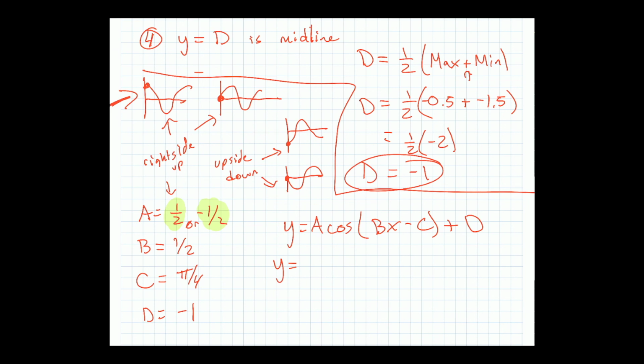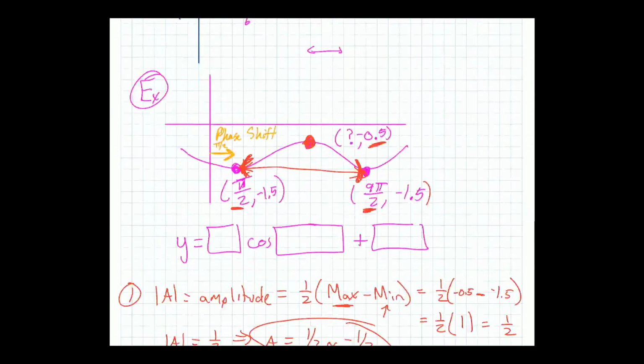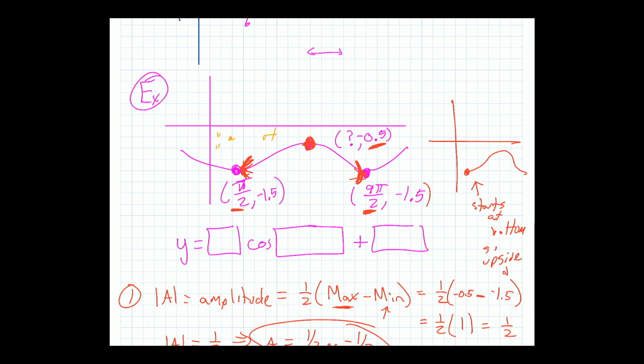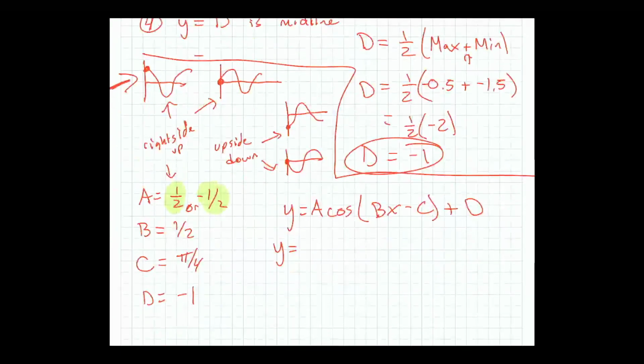All right, so let's look at ours. Look at your graph. Well, it's hard to see, but let me erase some of this to see. So this was actually a cosine graph, right? You see that it's a cosine graph and it's starting down here and going up like that. So it's starting at the bottom, so it's upside down. So that tells me that this is the one that I want: -1/2, because it's upside down.